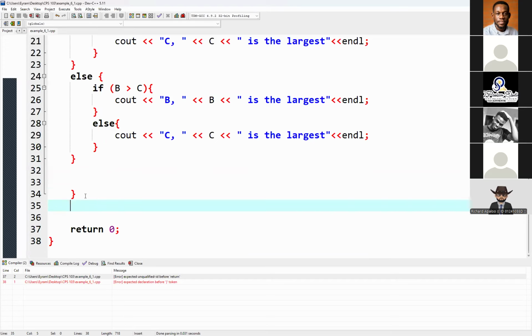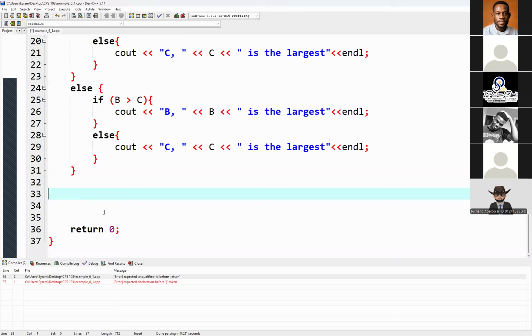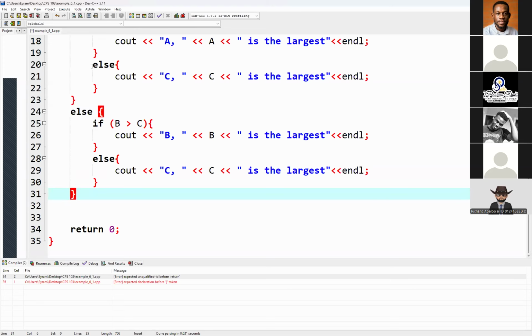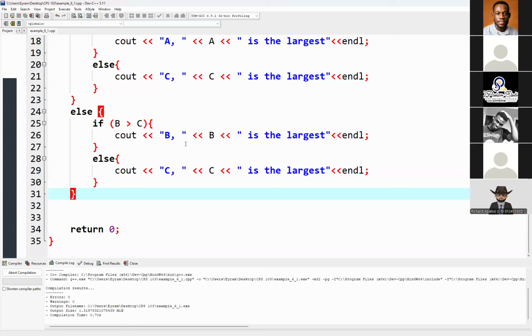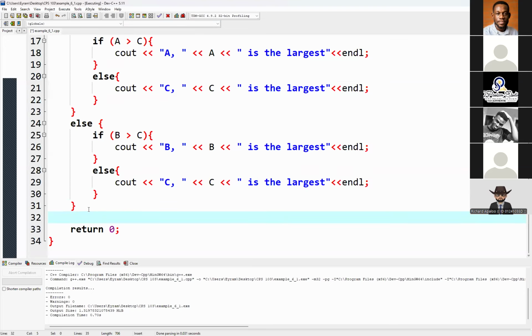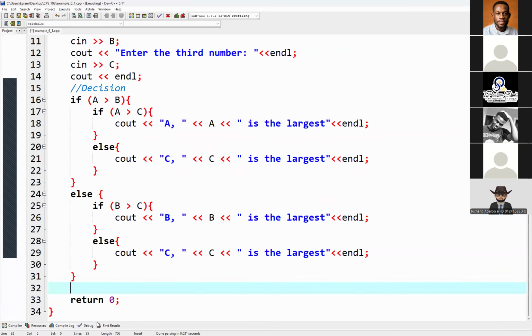I think I've introduced another bracket, which is not supposed to be there. So, all right. So please, whilst you are doing this, take note of your curly brackets, okay? Else you might end up having the error I'm getting.